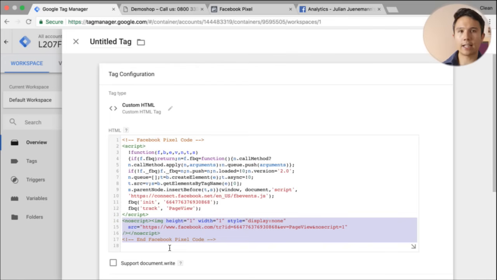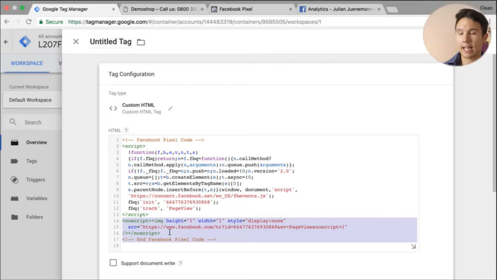If you placed the Facebook pixel on your page itself, you would place this whole code there. The script portion is for browsers that have JavaScript enabled, and the no script portion is for browsers that don't, and it will still try to send a tracking request.